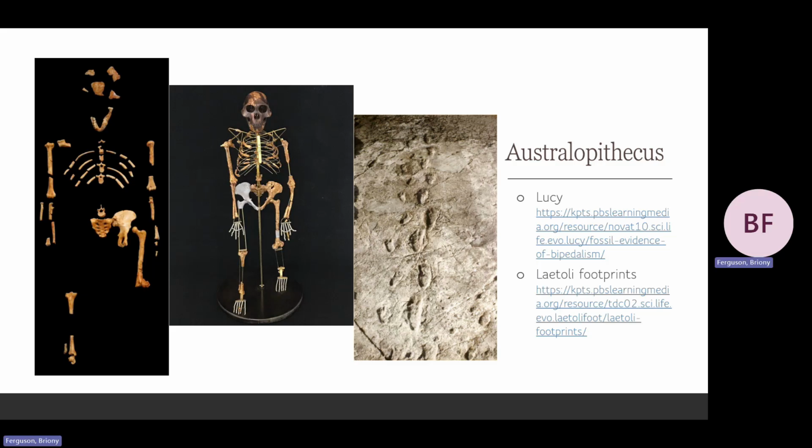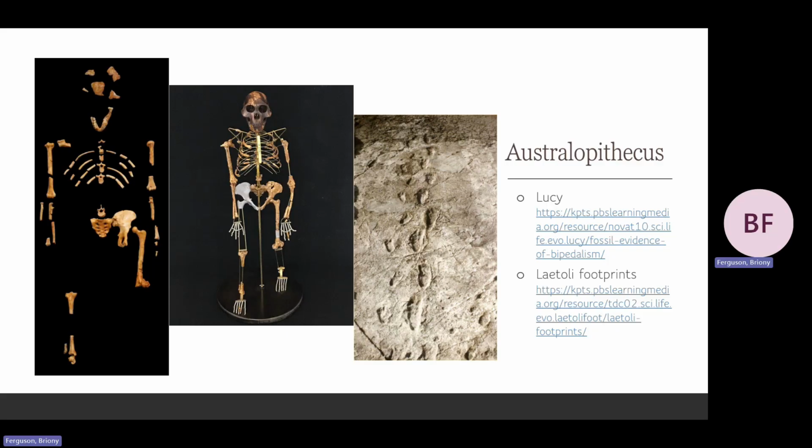We can also tell that Australopithecus was bipedal due to the finding of the Laetoli footprints. That is what this photo on the right-hand side is. Here you can see there are actually 2 sets of footprints. There is some from an adult, and then some little tiny ones next to it that likely belong to a younger child. Of course, there are a lot of emotional stories that people have conjured to explain these. But you guys should watch the video linked here about the Laetoli footprints as well.